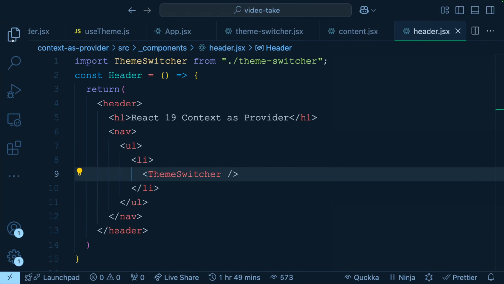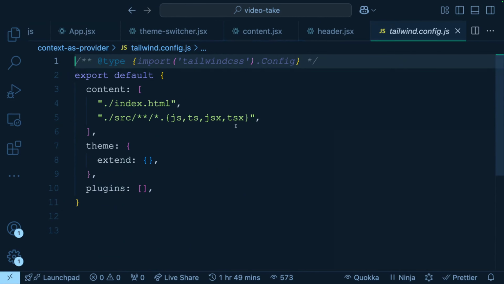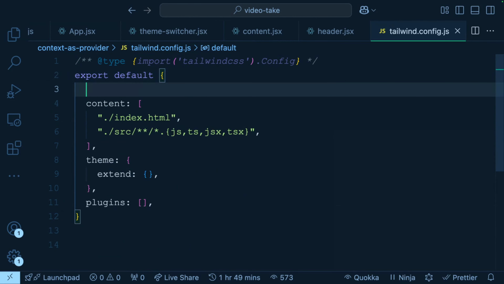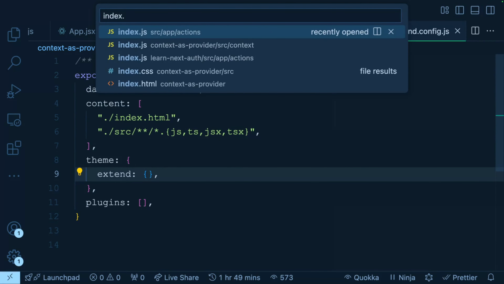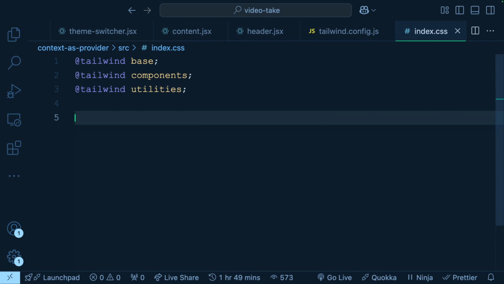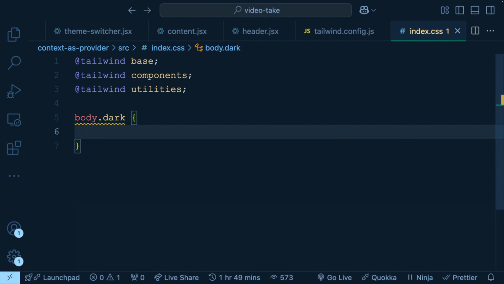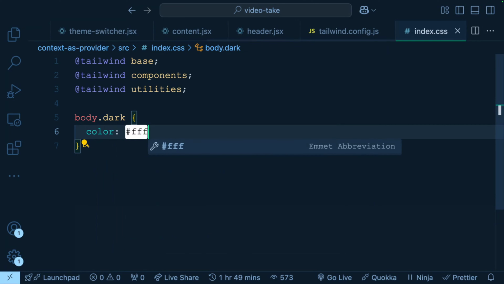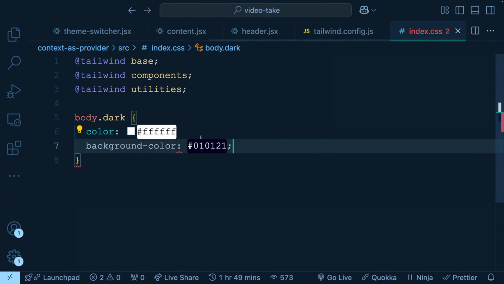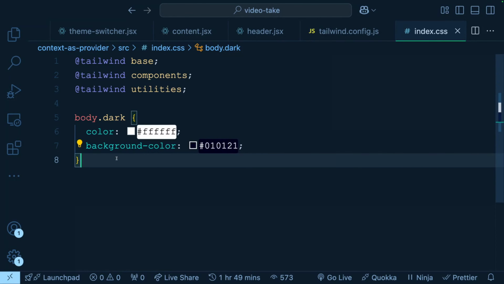For that to happen, I'll go to tailwind.config.js file. Coming here, I'm going to add a dark mode definition. It's already there in the documentation, just a single line. You say dark mode : selector. And then I'll be going to index.css file and we'll add body.dark. Let's add a color which is like FFF. In dark mode, the text should be of white color and the background color I have selected a darker variation. Now let's go back to the app.